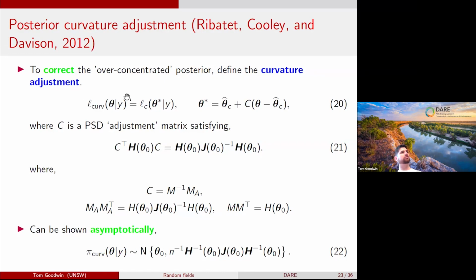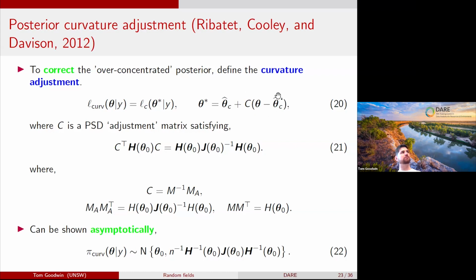we define this curvature adjusted likelihood, where theta star is what you evaluate, the maximum likelihood estimator. The C matrix is the adjustment matrix. The theta is the one you've proposed.